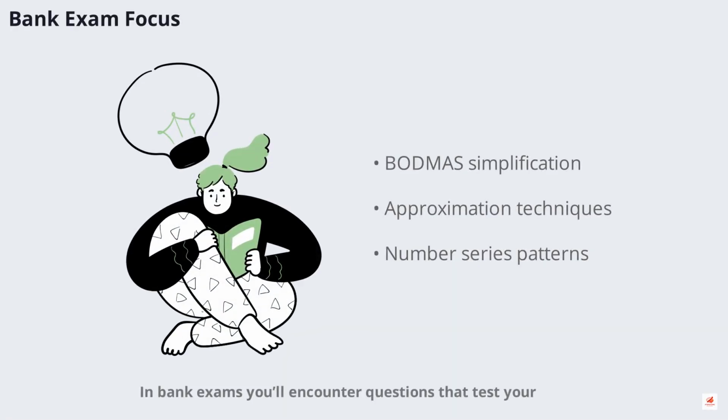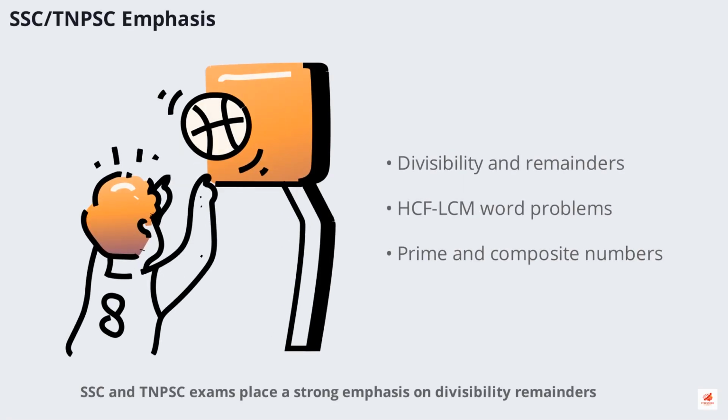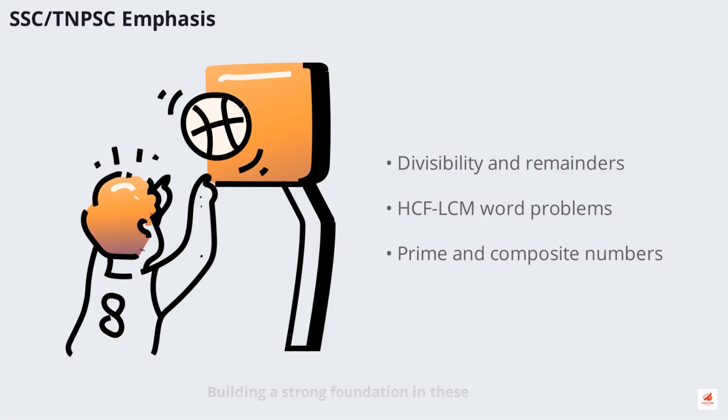In bank exams, you'll encounter questions that test your ability to simplify expressions using BODMAS, approximate answers quickly, and recognize number series patterns. These questions are designed to test your speed and accuracy. Practicing these types of problems will help you manage your time effectively during the exam. SSC and TNPSC exams place a strong emphasis on divisibility, remainders, and HCF/LCM applications. You'll need to be comfortable with prime and composite numbers, as well as solving word problems involving these concepts. Building a strong foundation in these areas will give you a significant advantage.